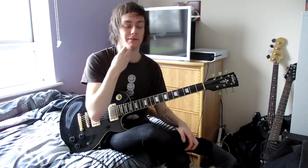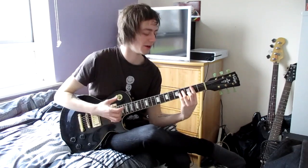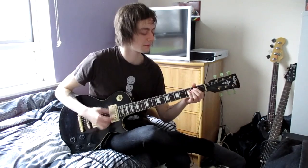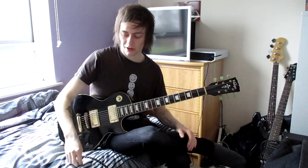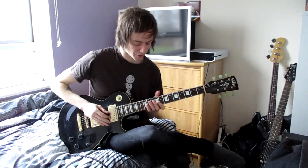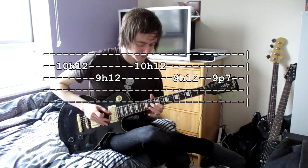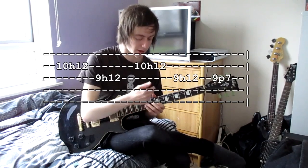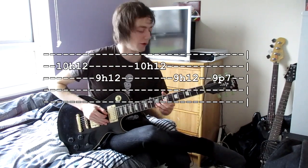You don't go back into the discordant riff — you only play that once. Go straight back into the chorus: the higher part doing its thing while the other guitar does the standard chords — B minor, then C, then the chords I'll put in the tabs. Play that a good couple of times round. Around the eighth time of the second chorus, the guitar stops doing the higher intro riff and starts doing a 10-12 hammer-on on the A-sharp, then 9-12 on the F-sharp string. At the end, do a 9-7 pull-off on the F-sharp string to go back around.